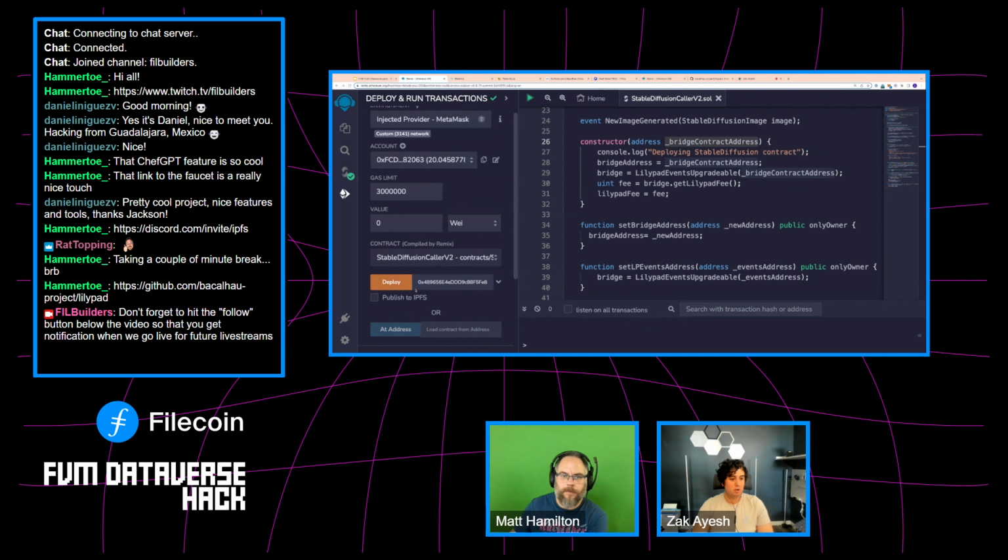All right, so now we'll hit deploy on our contract with the bridge address in our constructor. MetaMask is going to come up with a notification. We're going to click confirm. And now it's going to take some time for that contract to be deployed on chain. I actually have another contract that's pre-deployed that we're going to use. But with Filecoin, it takes about 30 seconds for the transaction to be included in the block. And Filecoin runs on something called deferred execution. So after the transaction is included in the block, it's actually not executed until the next block is added to the chain. So it takes about a minute fully for a transaction to be included and then executed on chain.